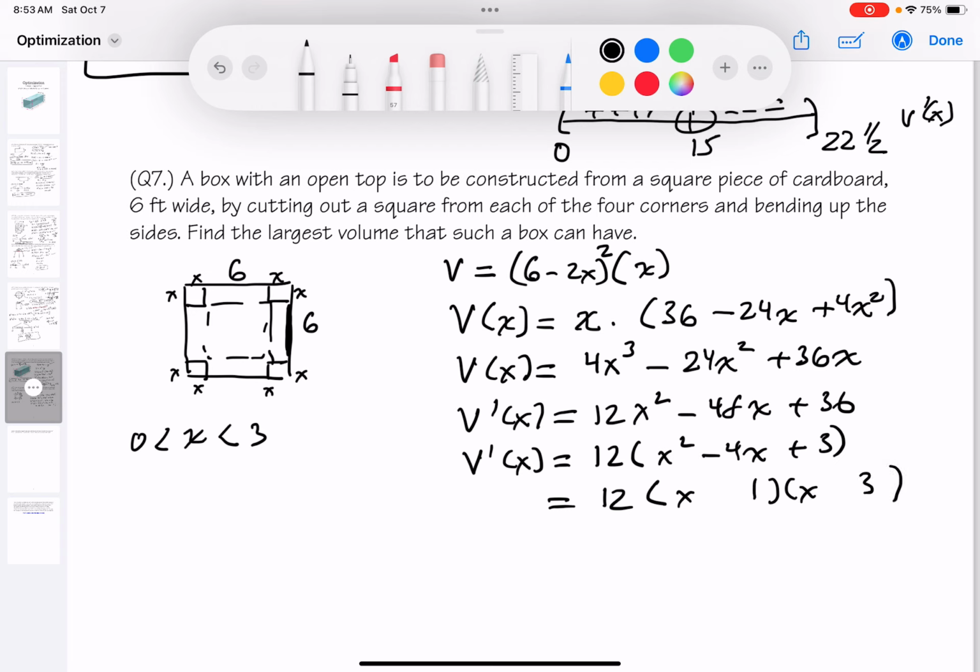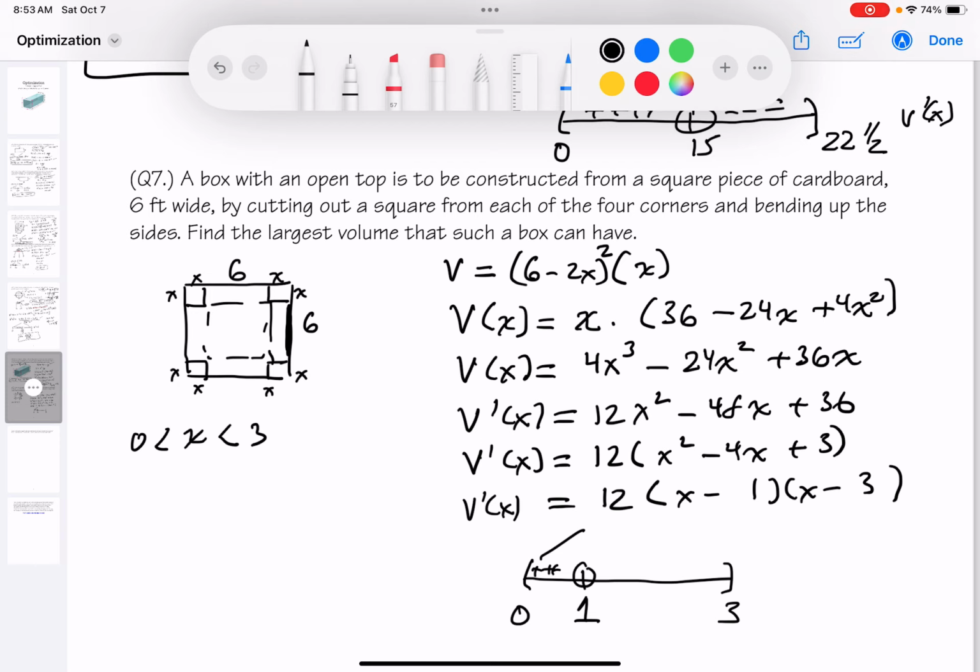Now it looks like I'm getting minus, minus. Let me just check that. Yeah, it works fine. All right, this is the derivative again. We're going to analyze the derivative on the number line between 0 and 3. I only have one critical number, which is 1. You can do a test point now between 0 and 1, and a good test point to choose would be maybe a half. If you plug it in, you're going to get a negative times a negative, which is positive.